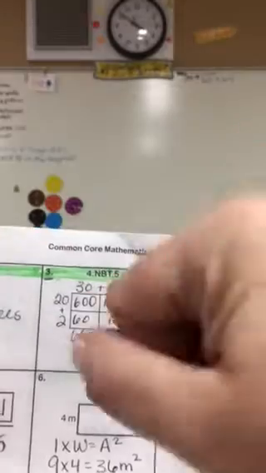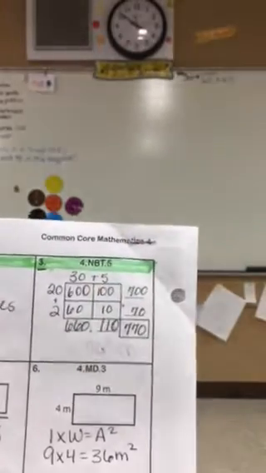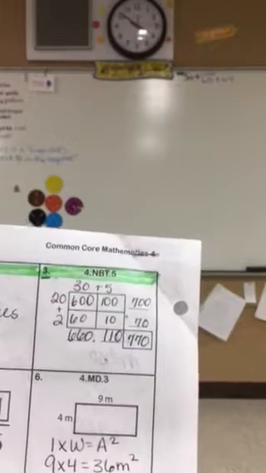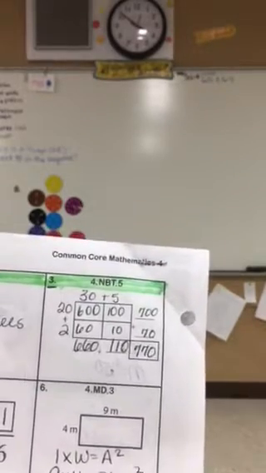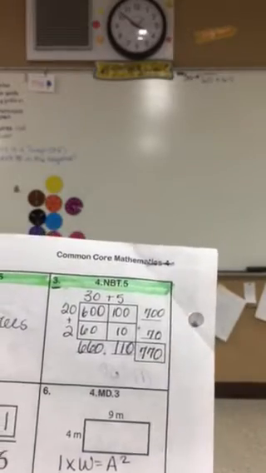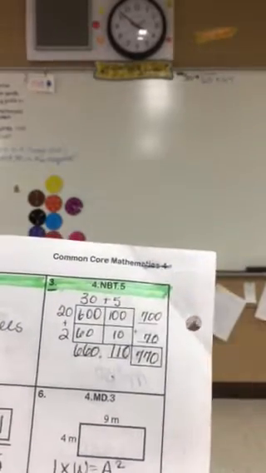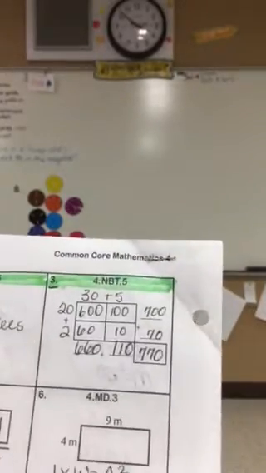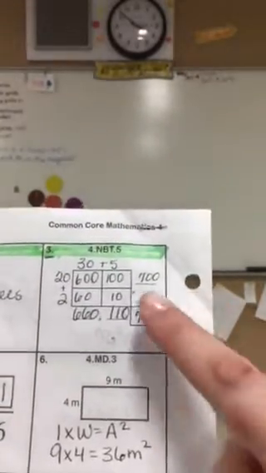I think that they write so big is one of the problems that's hard for them. These boxes are kind of small. So I don't know if that's the problem. They tend to not be able to read their handwriting. That's another problem. Okay, so let me explain how you do it.